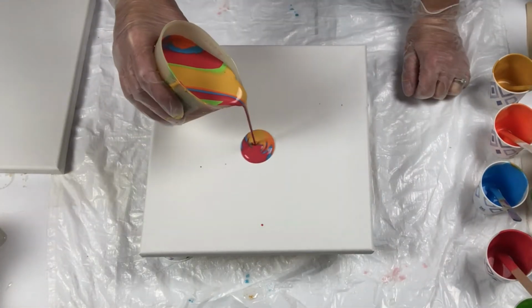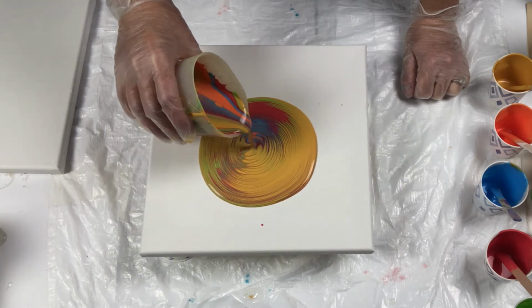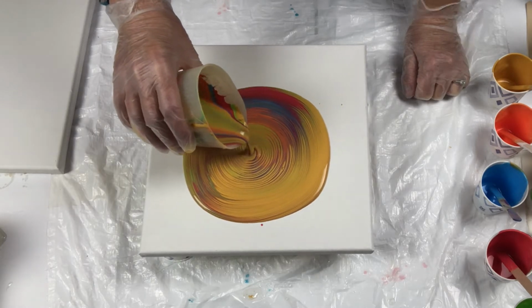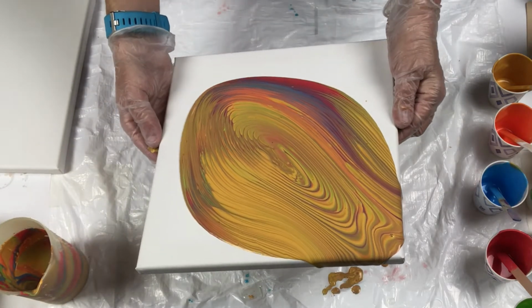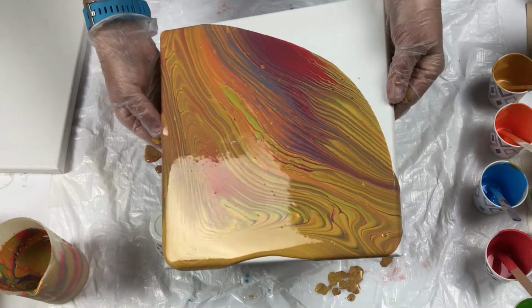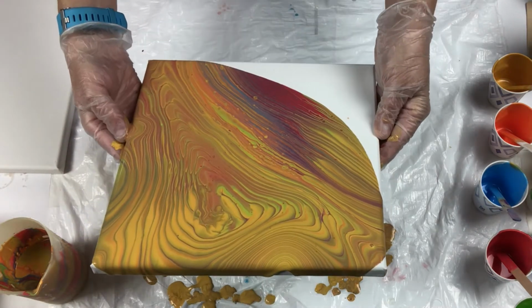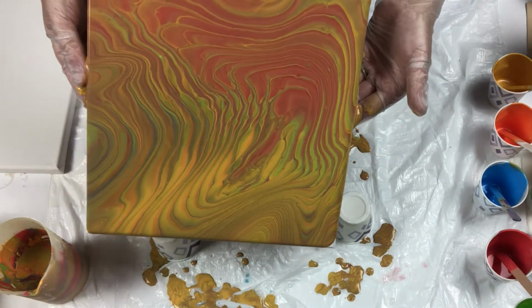Once my cup is full, I'm going to pour the paint onto the canvas using the tree ring technique. I love this technique because it creates the circles that mimic the rings on a tree, and it offers a unique style that I love when it gets stretched out.